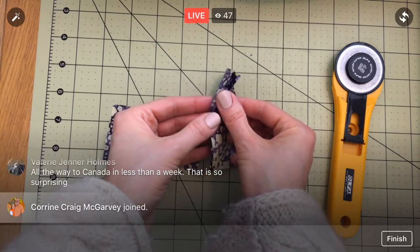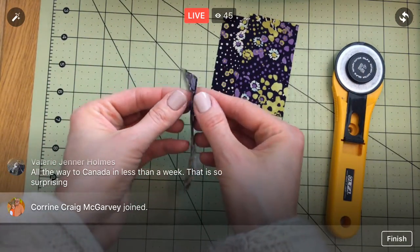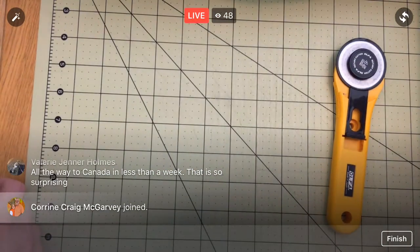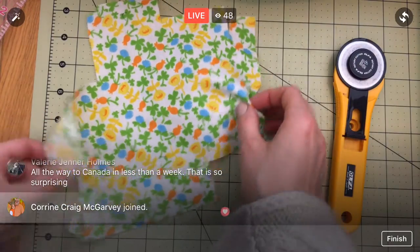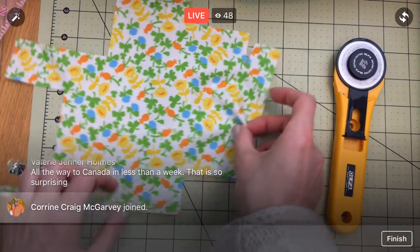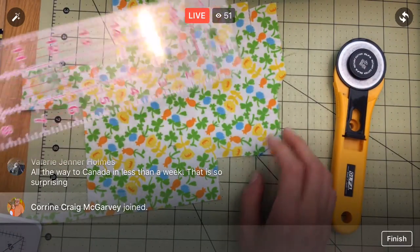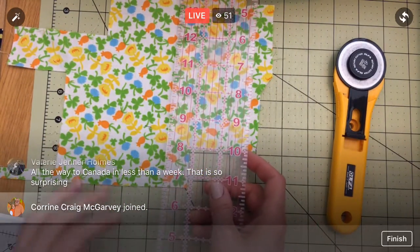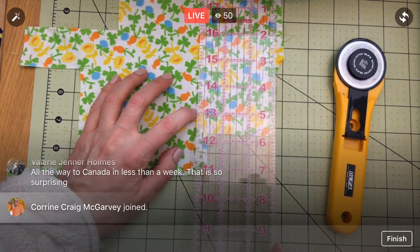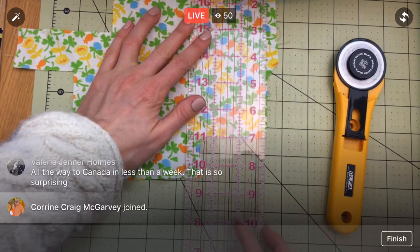Here's our first four rectangles cut. Normally I'd cut these together with the other fabric, but the other fabric is such an odd shape. I need four 3.5-inch by 2-inch rectangles. I wonder if I have eight inches this way — not quite. I'm going to have to do two inches here. I might just have to cut and see where we end up, so let's start with a straight edge.